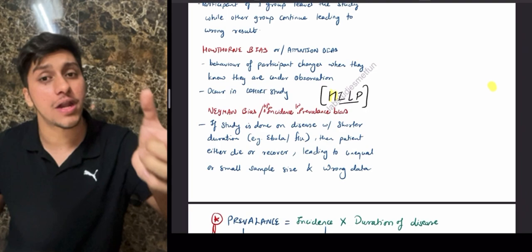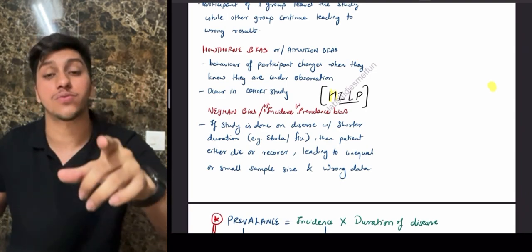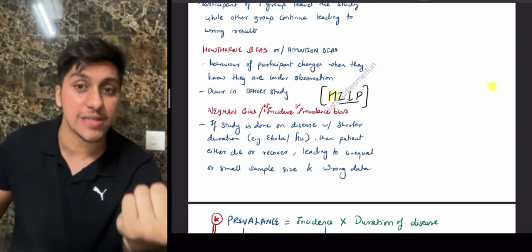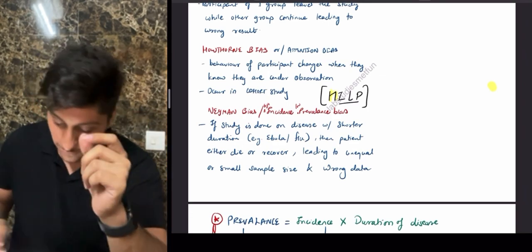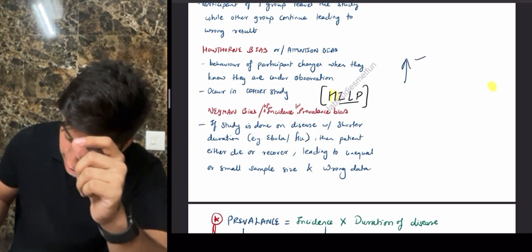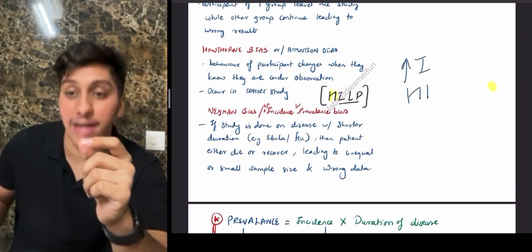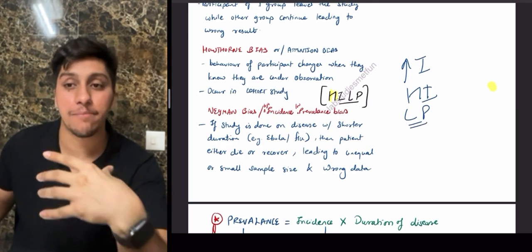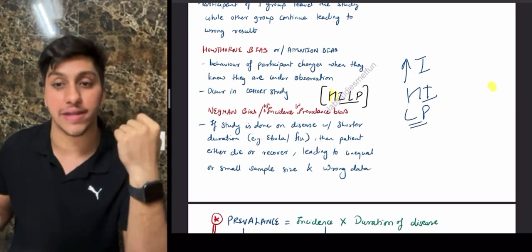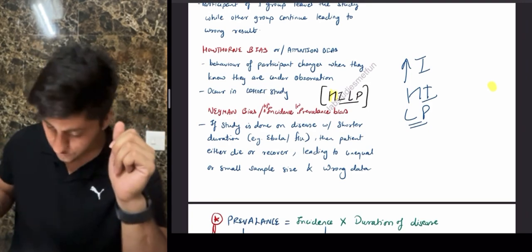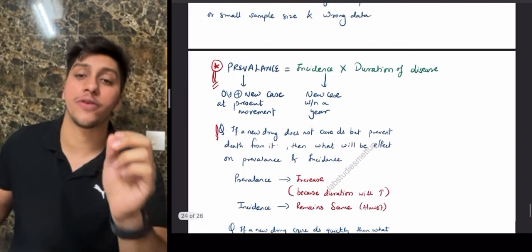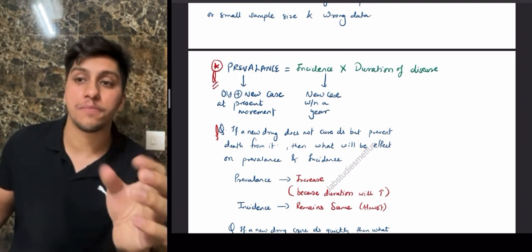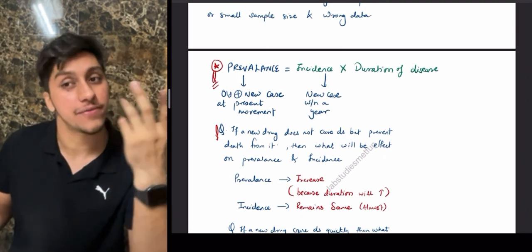But when so many people are dying, the prevalence will be reduced, because prevalence is a combination of the total number of old disease and the new disease. So whenever you have high incidence and low prevalence, that is known as Neyman bias. Examples can be influenza or Ebola virus. I hope you understood this. Prevalence is the total number of new cases and old cases. There is a formula for prevalence as well: incidence multiplied by the duration of disease.